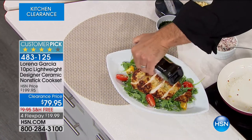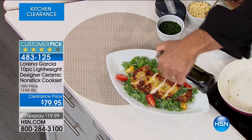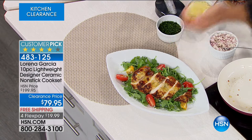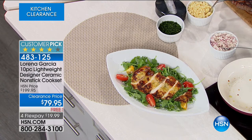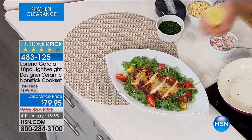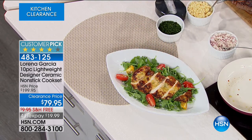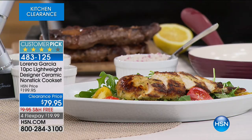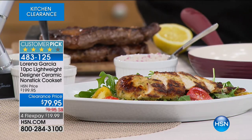Where's my fork? These are the choices that you can make with this cookware. We mentioned with the steaks, I used zero oil. With this breaded panko crusted chicken, I used a little oil because I want to get that nice brown crust. That looks beautiful. And this is so healthy. You can pick whatever oil you want. I chose an extra virgin olive oil because I like the flavor. Go ahead, do your research in terms of what oils are going to suit you.